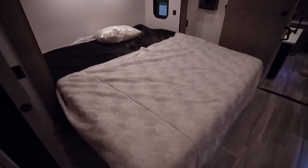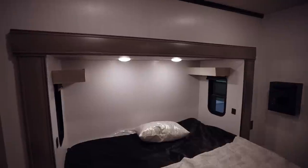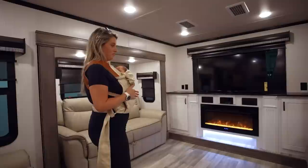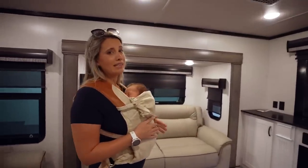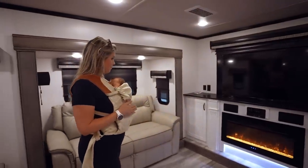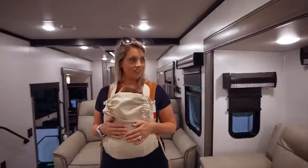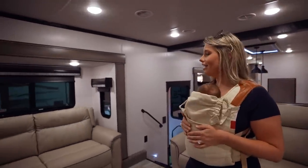King-size bed here, that's always a bonus. Especially since the largest you're going to get in the Airstream is a queen. Two small windows near the bed area and a little space heater. Good entertaining space, but I have no idea where we would put the baby bassinet, much less the second one. This is a lot more square footage. You'd have to move sofas and stuff, though. Even if you move one of the sofas, you could put like two bassinets in the space of one sofa.